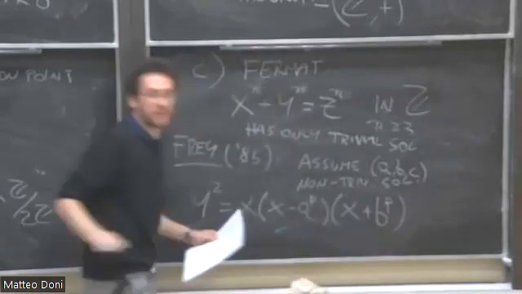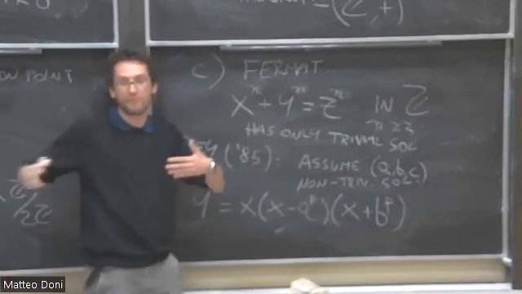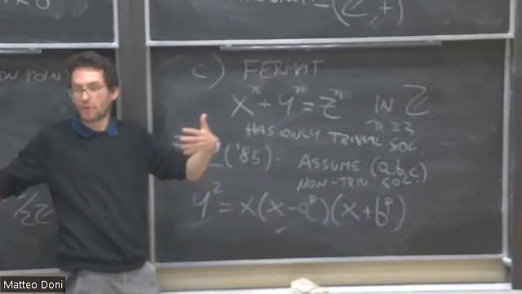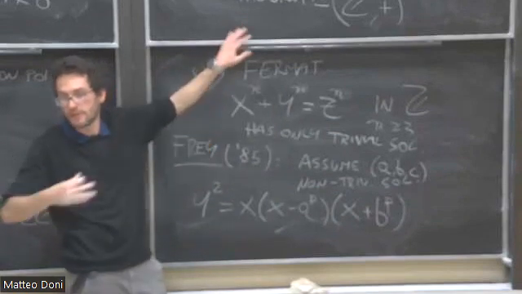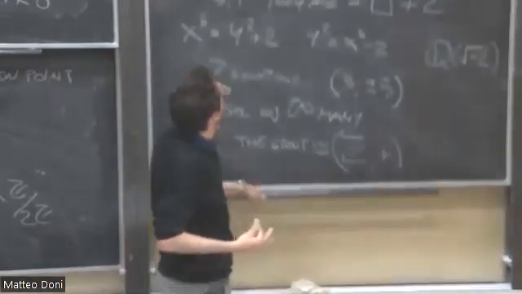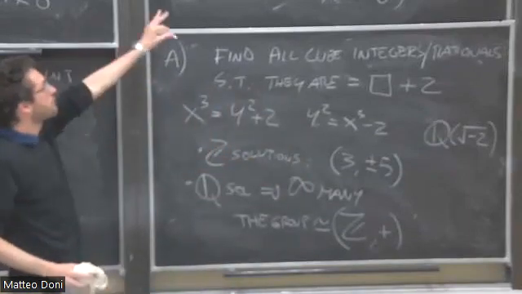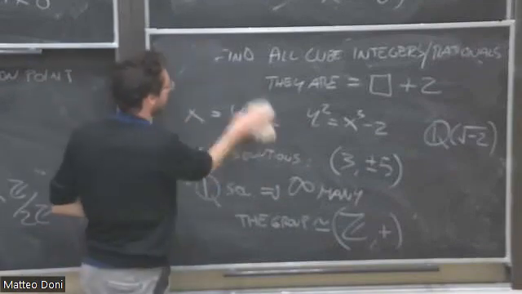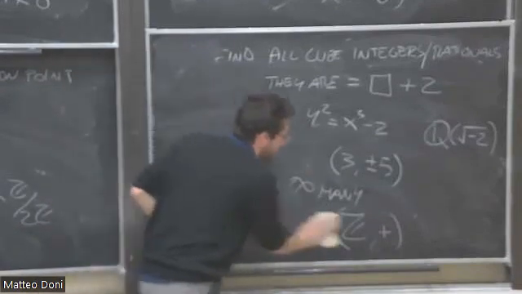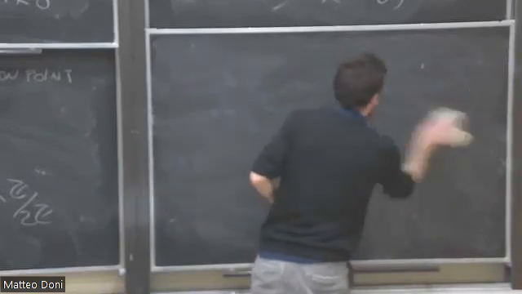You can always reduce to an exponent which is a prime p, because if you can prove the theorem for prime exponent, then you immediately have it also for general exponent. This is easy to verify. So assuming you have a non-trivial solution, then you can construct this elliptic curve, and this is indeed very technical and very difficult, but what happens is that, okay, I call this curve E.